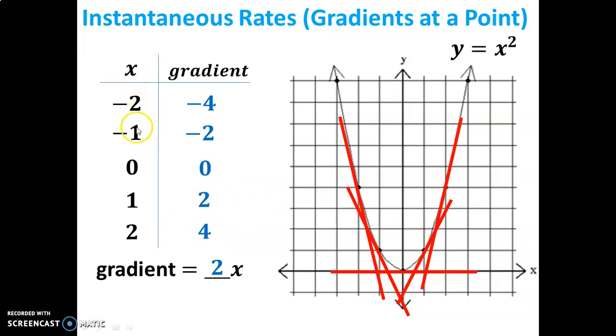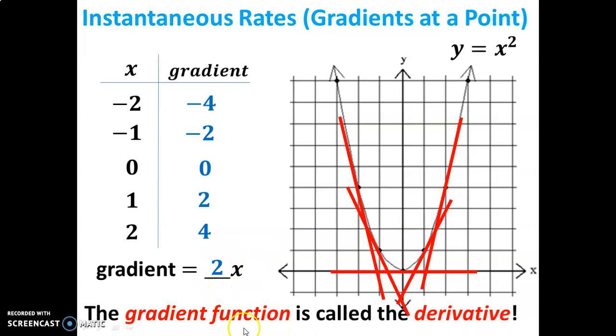So notice as we go along different x values along the curve, we have different slopes. However, those slopes have a pattern, and the pattern was 2x: 2 times these values gave these values. Therefore we said the gradient, the slope, can be found using this function here. This function is called a gradient function, and it is the derivative of this original function. So here's the original, here's the gradient function, this is the derivative. The derivative is the gradient function. That's a key point. I think we've really hammered that point home, so I hope you understand that now.